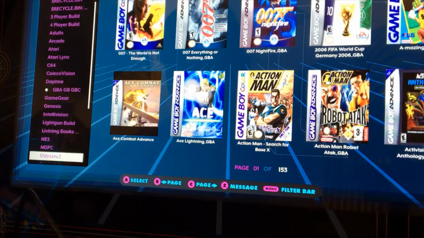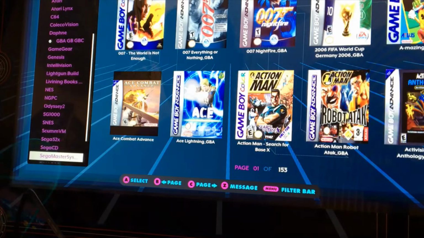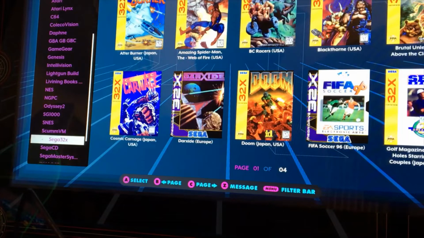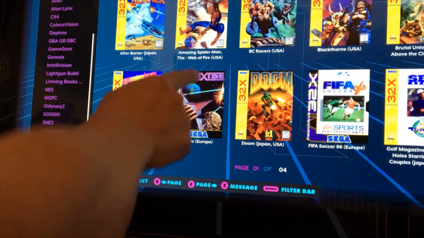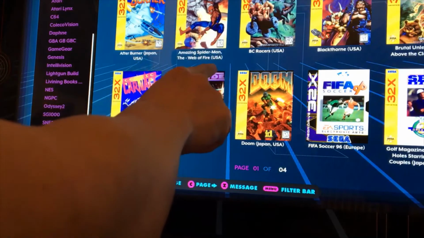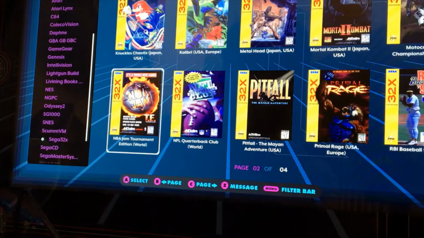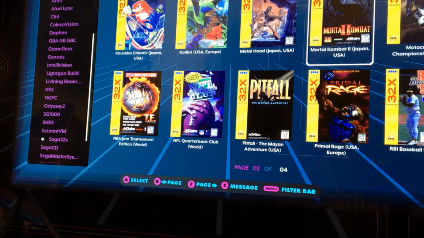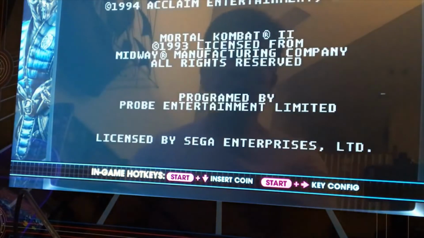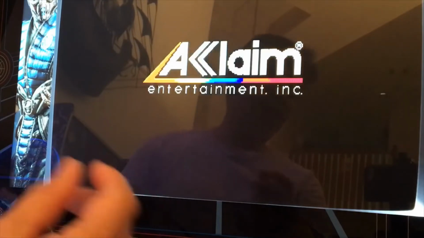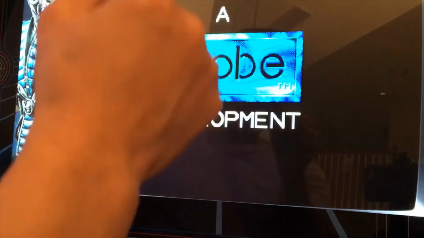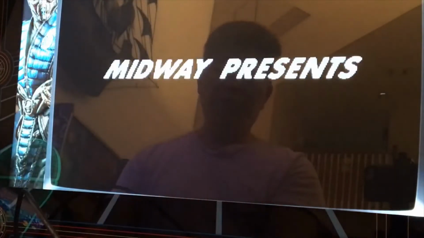Let me try Sega CD real quick. I mean, Sega 32X. I want to see if any of my games load by changing the name, because see, the ROM shows USA, but the game list does not have USA. The game list has underscore 32X. Mortal Kombat 2 did not load. This is a 32X. Okay, loading. So the way I named it is okay. The game's still loading, so that's great. That's good news.